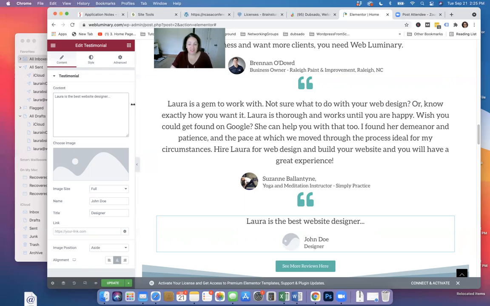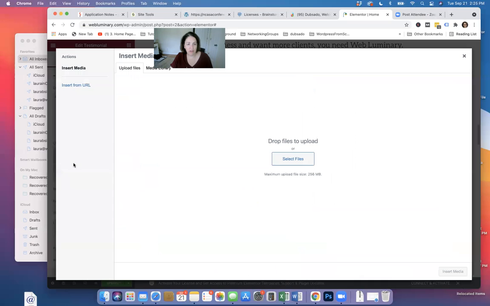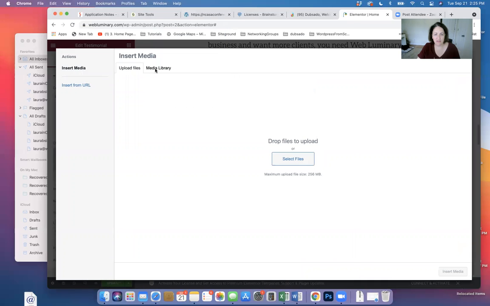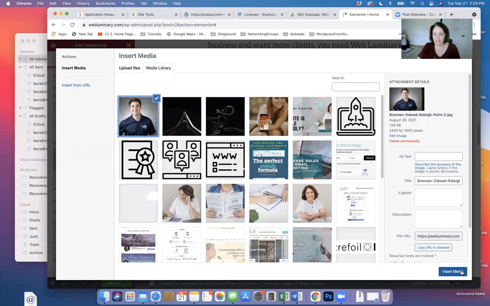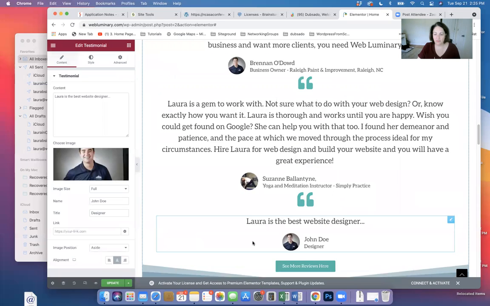So as you can see, go to the left to type in the comments, add their image. I'm going to go over images in my next video, but I'll show you this right now. Let's say that they already are loaded. Here's Brian, and he's already loaded. And as you can see, I can type in his name here. And if I want to put a link to his website, I can.